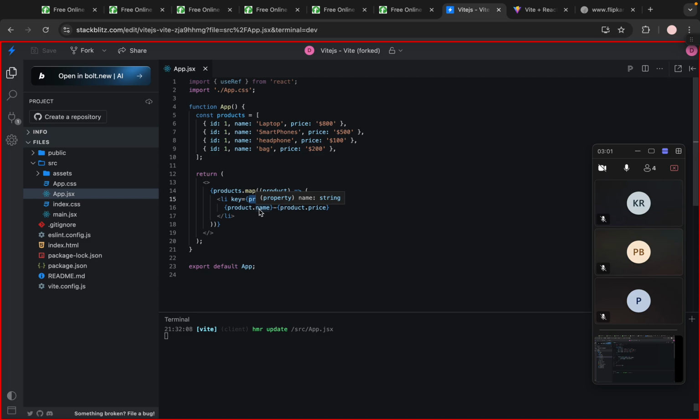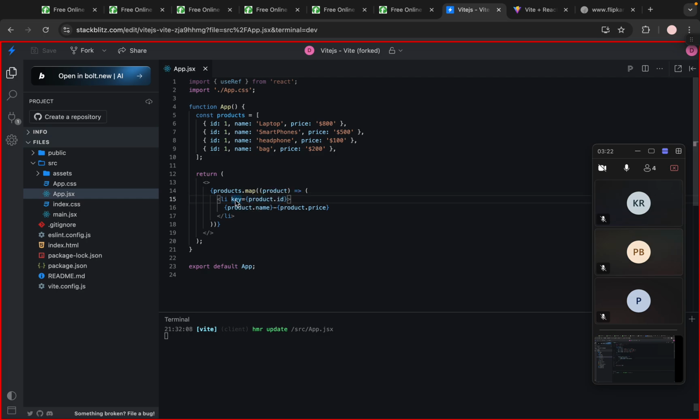So this is one of the best examples for the list. In the list we have to follow some best practices. The best practice is to always use unique keys to help React optimize rendering.